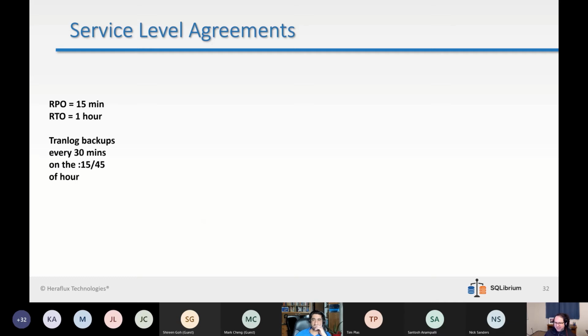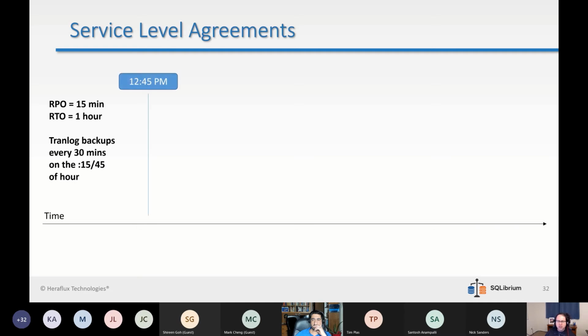If you've not dealt with a database level backup before, I can do a backup of what has changed in the database periodically throughout the day, and I generally do with all the systems that we design. So let's just say that the business, they didn't tell me this, but they gave me an RPO of 15 minutes and an RTO of 1 hour. Now, me as a DBA, I'm going to be fancy. I'm going to do a 30-minute transaction log backup because they didn't tell me the memo. They didn't give me the memo, and I don't know what they were thinking.